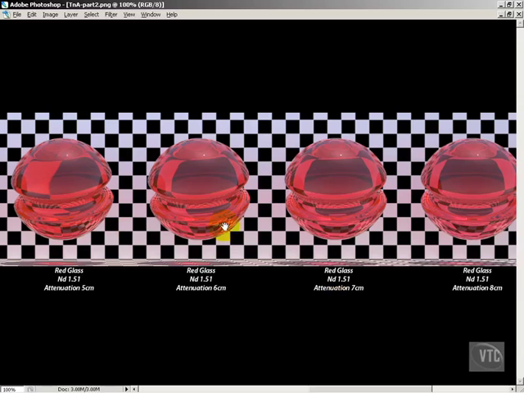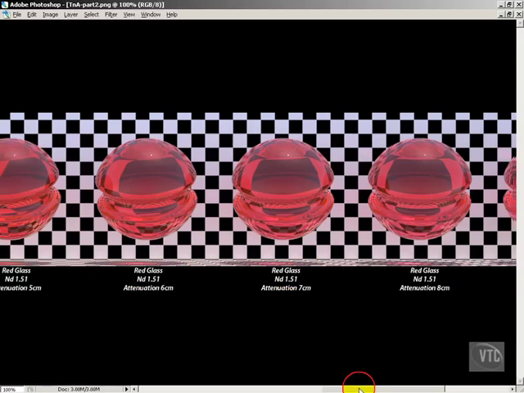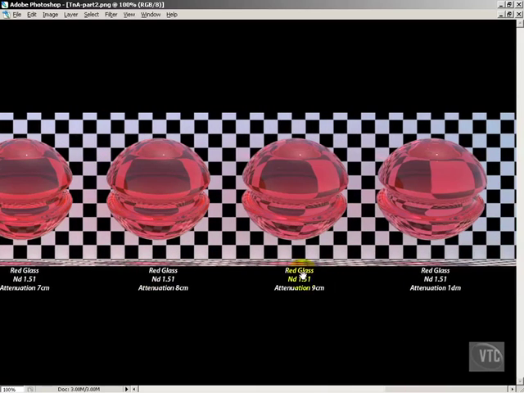Generally speaking, this is about the range that I would find most glass objects to be, somewhere in the centimeter area, which is pretty much where I'm keeping. I go all the way up here to 10 centimeters, which is also 1 decameter. And that is probably the upper range for what I would consider using for colored glass. Anything that's more attenuation than that, and you're just not going to really see your color unless you've got a really, really thick transparent surface.